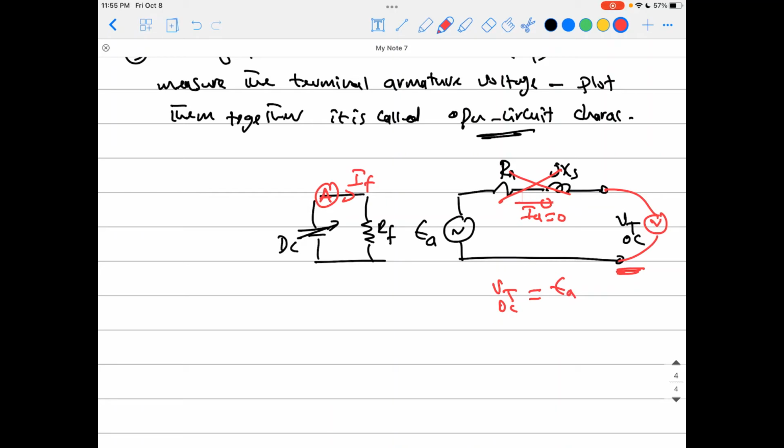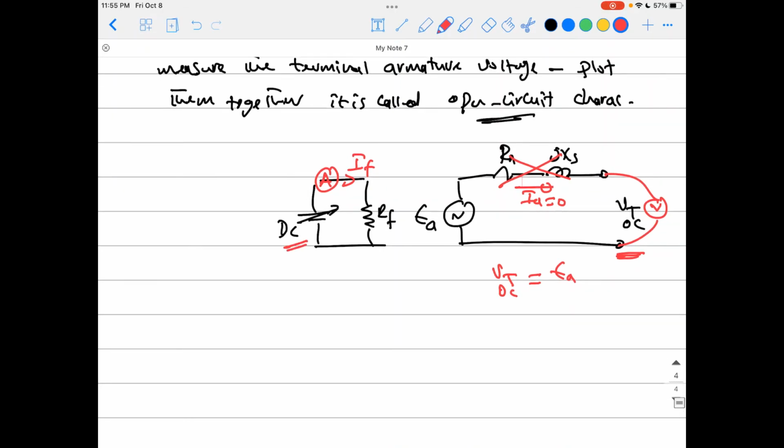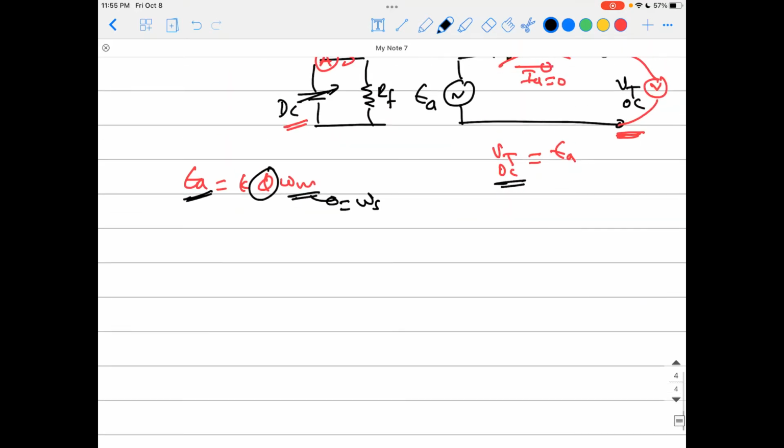Okay, guys? And you keep changing this DC voltage, so the field current I_f changes. And by changing the field, because you know this, E_A equals K phi omega_m. So we do not change omega_m, it equals omega_s, the synchronous speed, constant all the time here. So any change in the flux will be directly translated into a change in the induced voltage, yeah? And the induced voltage will equal the terminal open circuit voltage here. Okay, guys? So you keep doing this and you just plot those together.